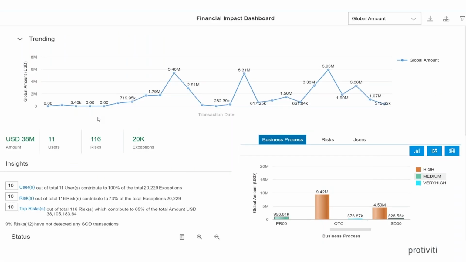But behind the scenes, all of this data is being correlated into dashboards. So you can monitor the risk month over month, quarter over quarter. While these are kind of real-time controls, our customers schedule them to run once a week, once a month, or once a quarter. That's when the email gets pushed out. And those get reviewed and then again correlated up here because these are posted transactions. There is a dollar value associated with scrapped material, with asset depreciation, with goods receipt into the warehouse, with a sales order that's been delivered. All of those things have a financial component, and that's how we monitor actual SOD violations.